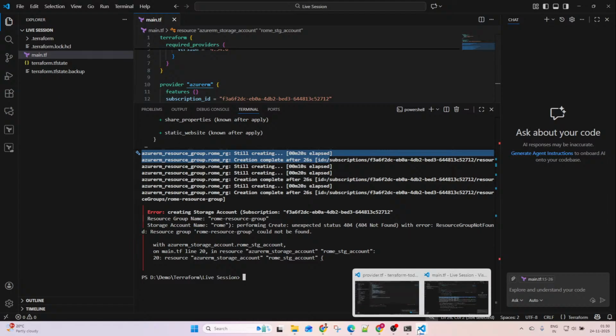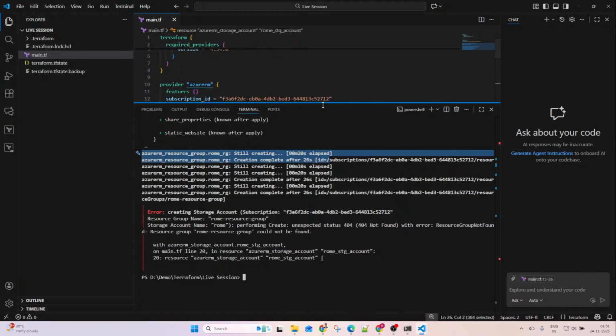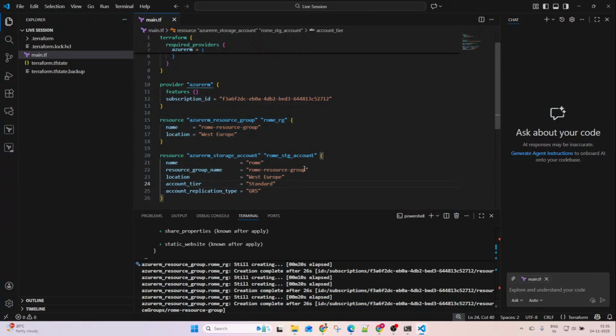When it created the resource group, Terraform got a success result. But while creating the storage account, the resource group was still being created, and the storage account has a dependency on it, so it was not able to find the resource group.